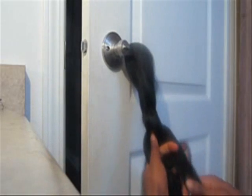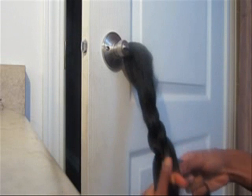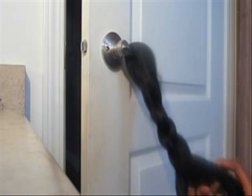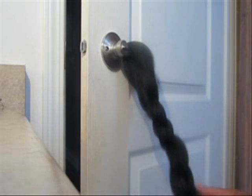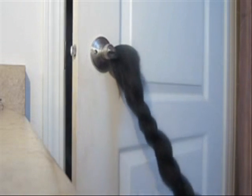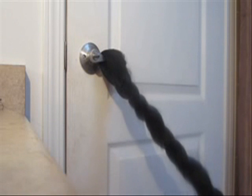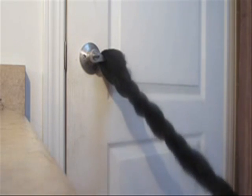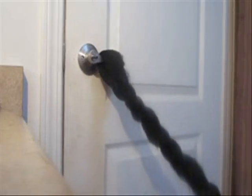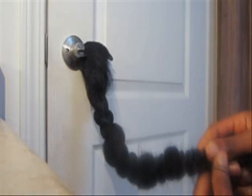Take one half of the hair and put it around the doorknob. In this video, my doorknob is not circular, so it's a little bit harder. But I don't have any circular doorknobs in my house except for the front door, which I'm not going to do my hair at. But yeah, you put the hair around the doorknob and you begin to braid, and you braid all the way to the end. When you are done braiding to the end, tie the bottom of the hair with an elastic band.